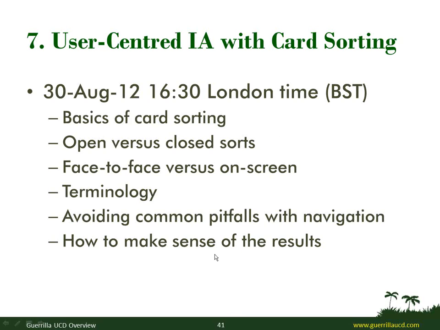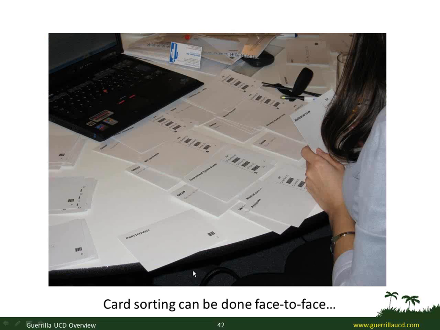So here's an example of a card sort being done on paper using our CAPS, computer-aided paper sorting method, which allows you to pre-print the cards with a laser printer and use a fairly inexpensive barcode scanner to process the results pretty quickly and easily.